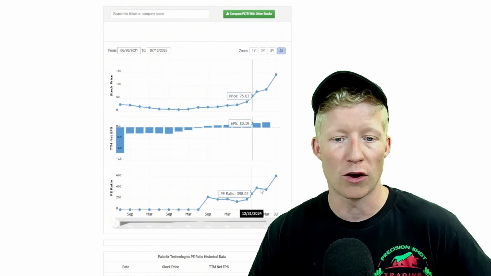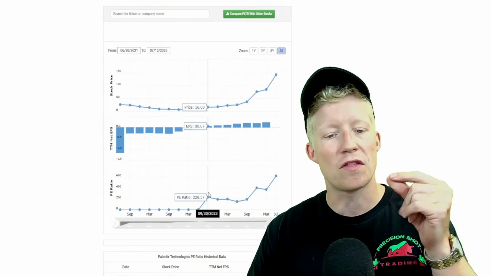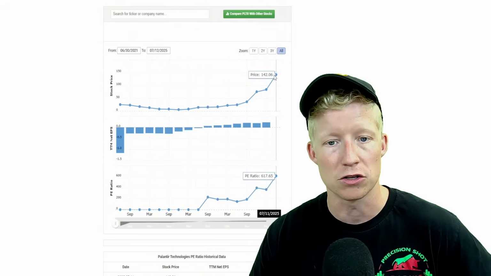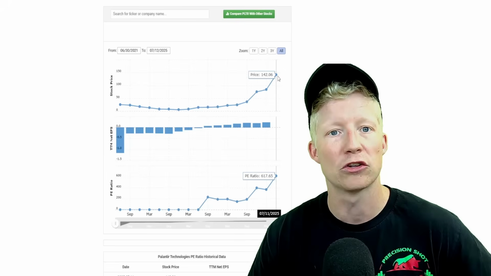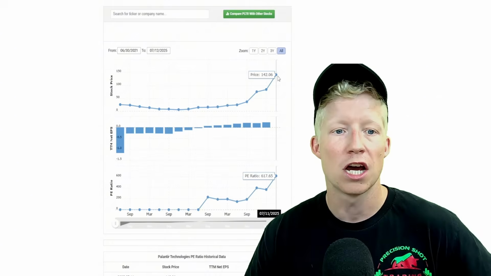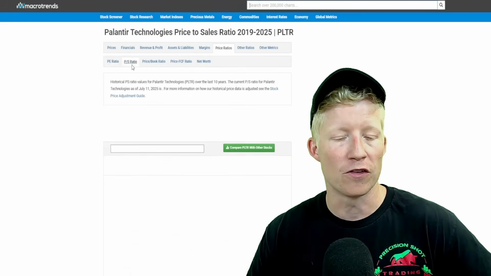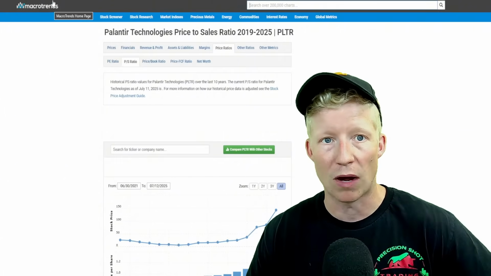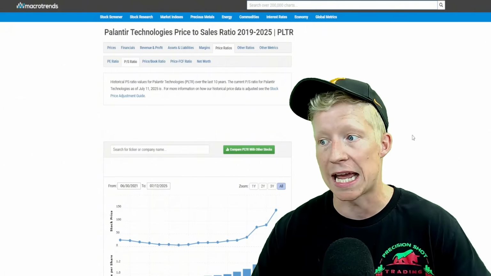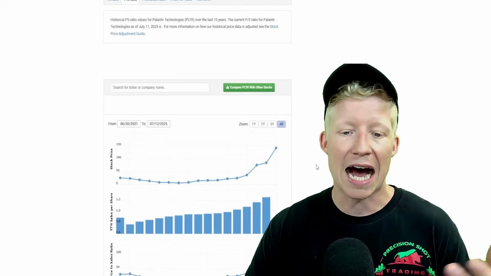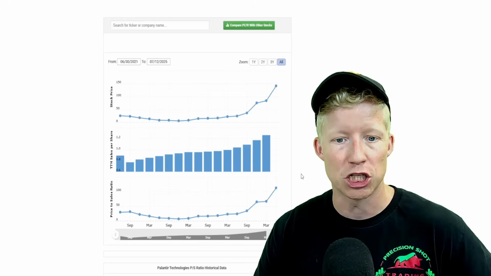The price to earnings ratio has remained high, but especially on that first price to earnings ratio spike gives you a chance to get in at $16, whereas the stock is now trading nearly 10x that at $142 a share. And if I go ahead and hop over to the price to sales ratio here, by the way, I'm looking at Macro Trends. That's the website. It's called macrotrends.net. I am not at all affiliated with the site. I don't know the owner, anything like that. I just love the website for this information it provides.